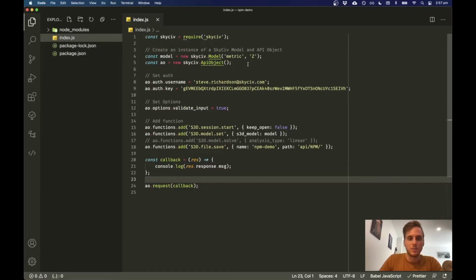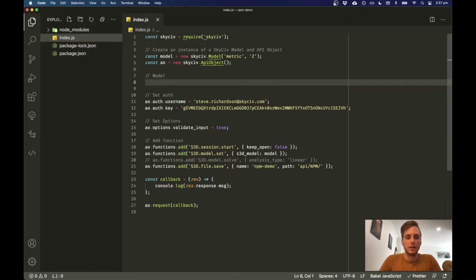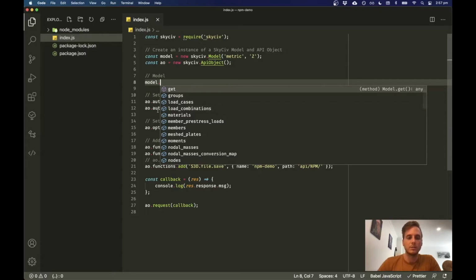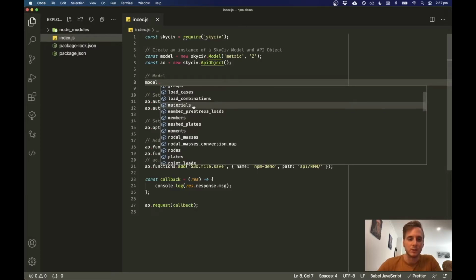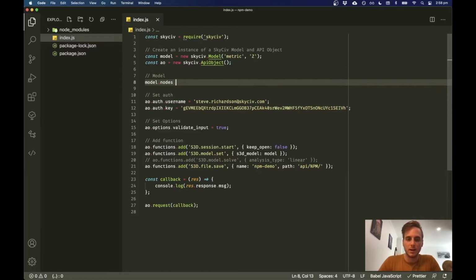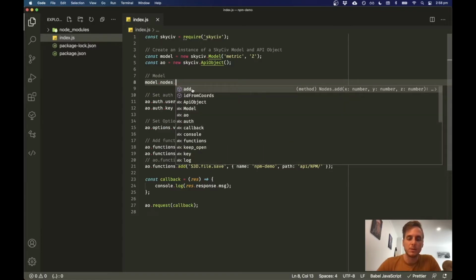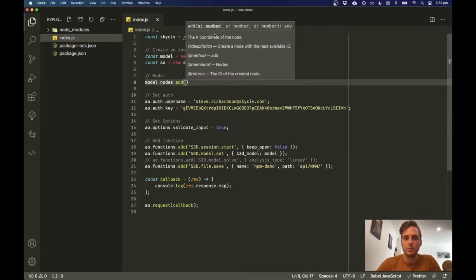And let's go maybe up in here and do it. So API object can all be set after the model's created. And let's start with model.nodes. So as you hit the dot, period, full stop, whatever you want to call it, then you'll see all the different properties of the model class. So one of them is nodes. So we'll type in nodes. And then once you click that, you'll see the methods. So add and open parentheses, and you'll get a description of what it's expecting.